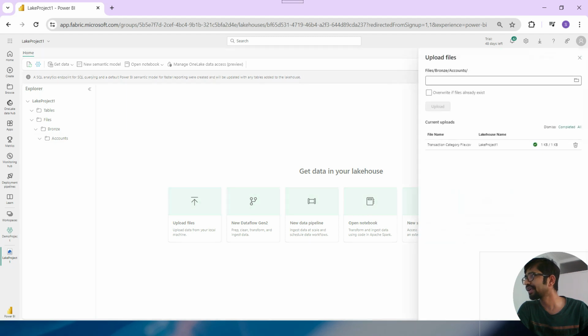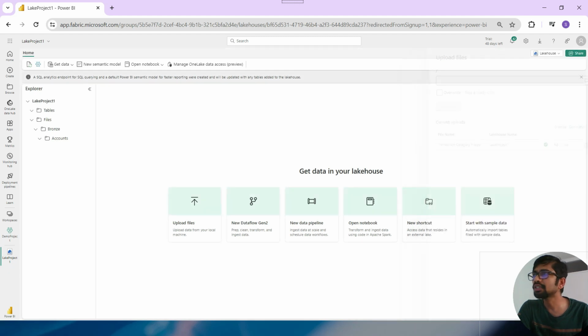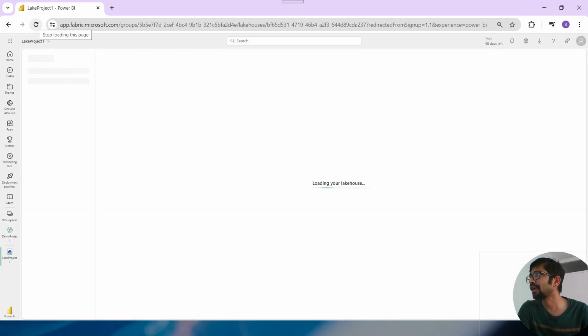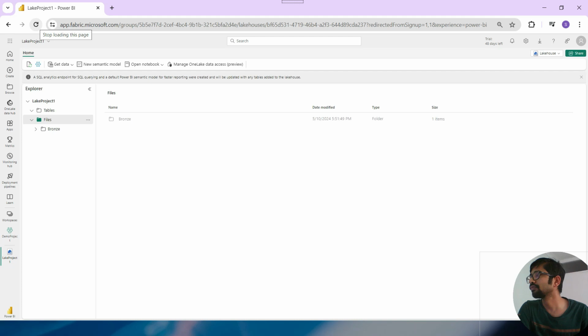Let's click on this and try to import it again. It's saying it's already present. So still so many things need to be discovered in Microsoft Fabric. Let's refresh it and see how it behaves.